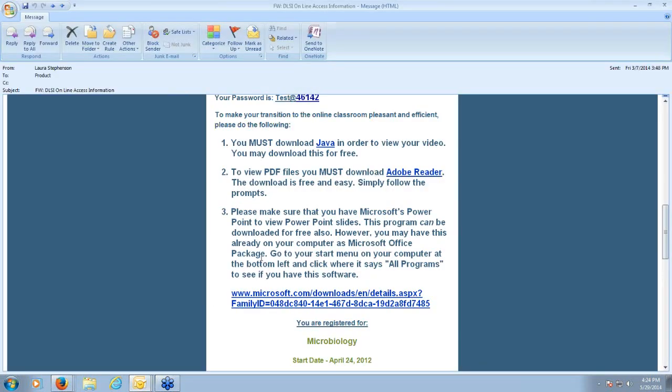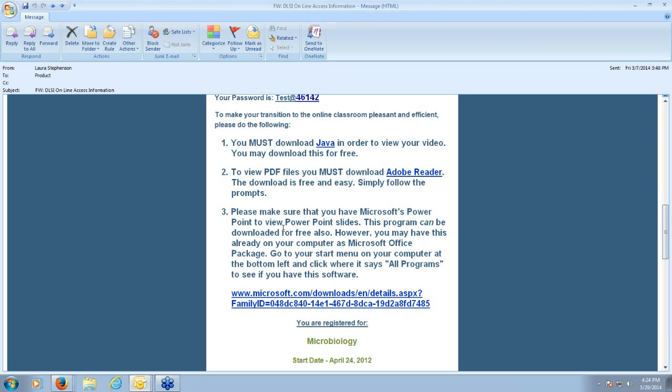All right, so the next one we will do is Microsoft PowerPoint. Some of you might already have PowerPoint on your computer. If you do not, Microsoft does offer a PowerPoint viewer for free, which allows you to view PowerPoints only. You cannot create any, but the PowerPoints that the instructors go over in the class are also accessible in the online class.